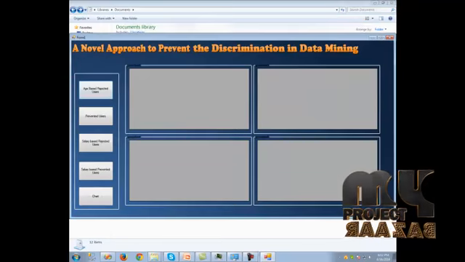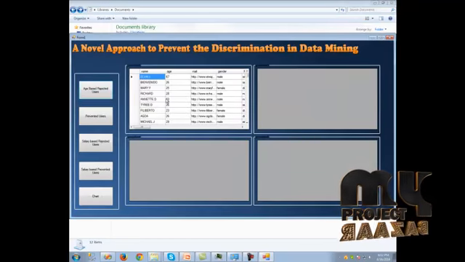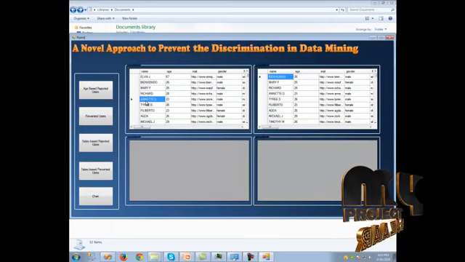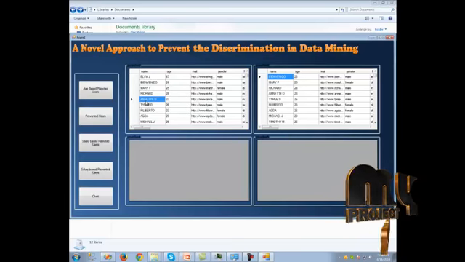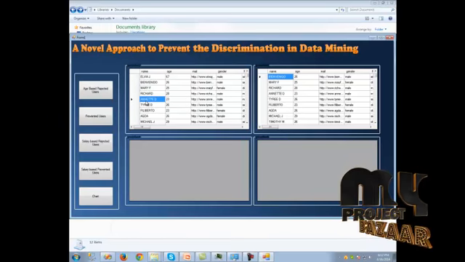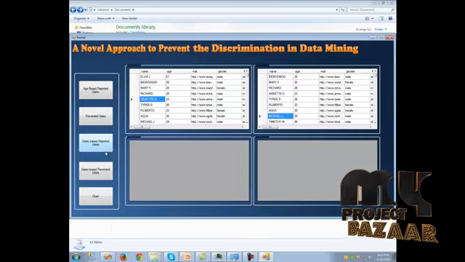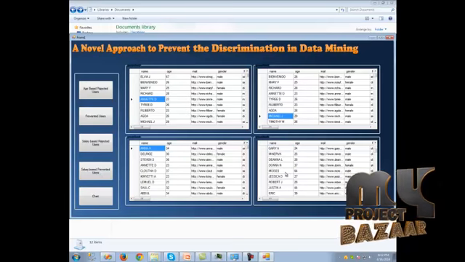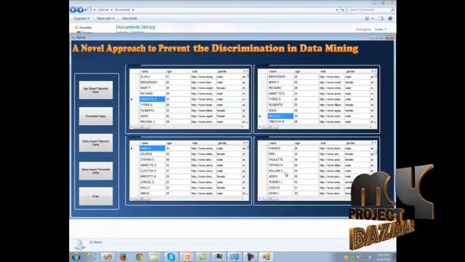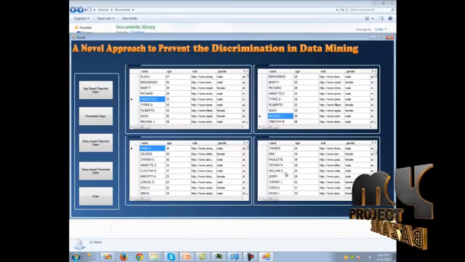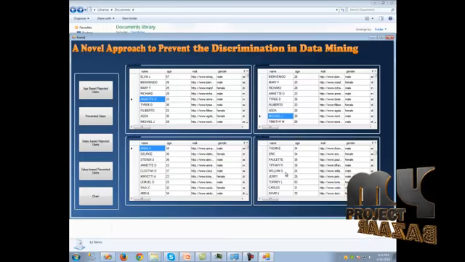Then when we click the next button, here at first we show the age based rejected users and prevented users. Here on the left side it shows the discriminated result, that is the age based rejected users, but after performing the anonymization, the users who are all prevented are shown on the right side. Likewise the salary based rejected users are also shown here. Then the salary based prevented users are shown here. On the right side, the anonymization is applied, that is, anti-discrimination is applied, and these prevented users are eligible for the loan, but in the previous data set these users were rejected.